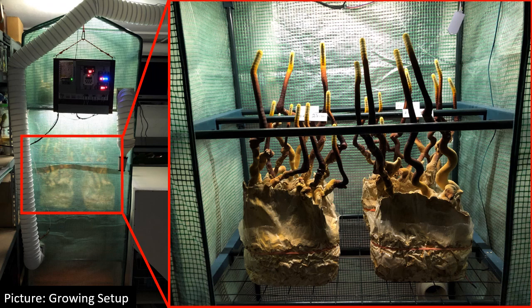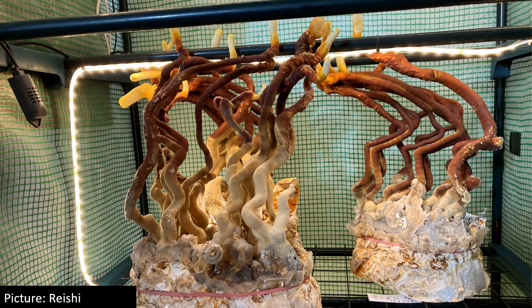The focus will be on Lingzhi or Ganoderma Lingzhi, also known as Reishi. It is a polypore fungus belonging to the genus Ganoderma. The Ganoderma Lingzhi is an important medical mushroom. In all further slides I will refer to it just as Reishi mushroom.